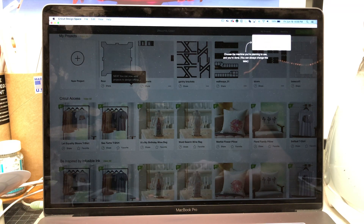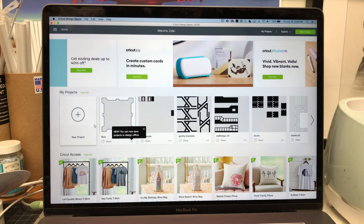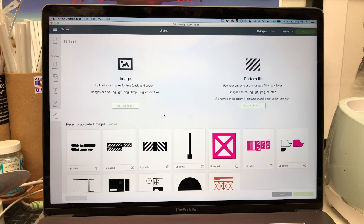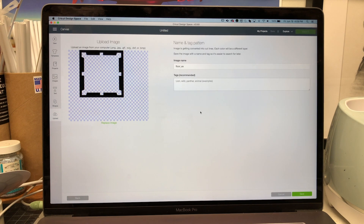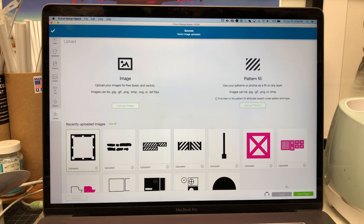This is gonna run you through all the things. I have an Explorer 2 so I'm gonna click on that. It already has all my projects because I was using the web version. To get started, you're gonna want to hit New Project, then hit Upload, then browse and select your file. This is the example we did in the first video. Hit Save, select it, and click Insert.